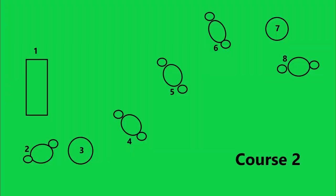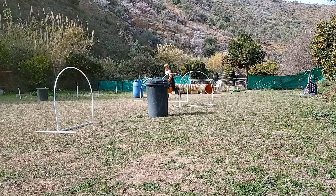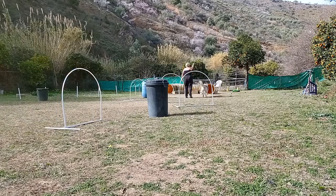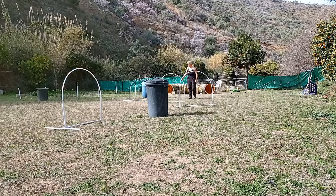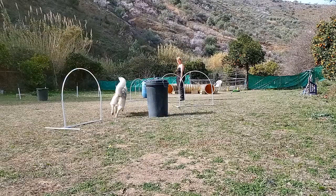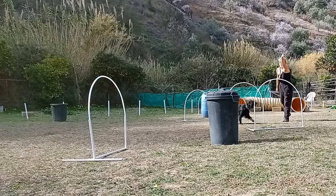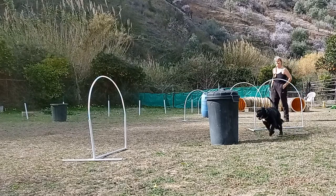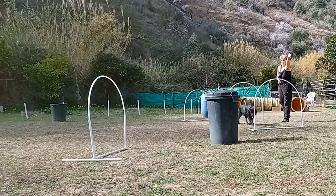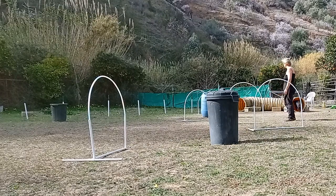This is supposed to be an S-shaped course. Bohemia is first to try it — I stay with her and do a front cross to get the far objects. Then I stayed still and sent her in front of me but she cut back in before the last hoop. Disney also had problems, spinning a circle when asked to cross in front of me. I dealt with both problems by back chaining the course — breaking it into smaller sections, starting from the end and adding more objects until she was able to do the whole thing.